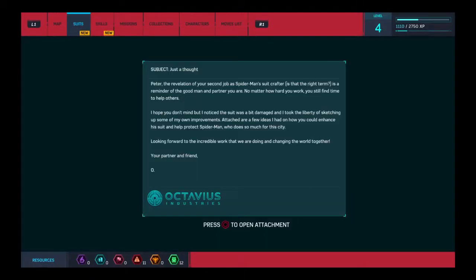Let's check the emails. Peter, the revelation of your second job as Spider-Man suit crafter, is that the right term? is a reminder of the good man and partner you are. No matter how hard you work, you still find time to help others. I hope you don't mind, but I noticed the suit was a bit damaged, and I took the liberty of sketching up some of my own improvements. Attached are a few ideas I had on how you could enhance his suit and help protect Spider-Man, who does so much for this city. Looking forward to the incredible work that we're doing and changing the world together. Your partner and friend, Otto.